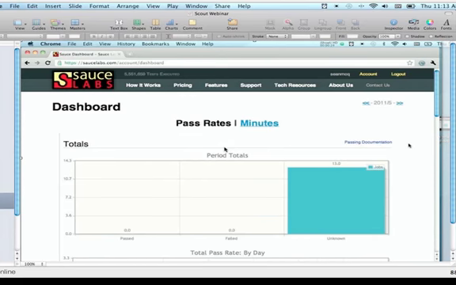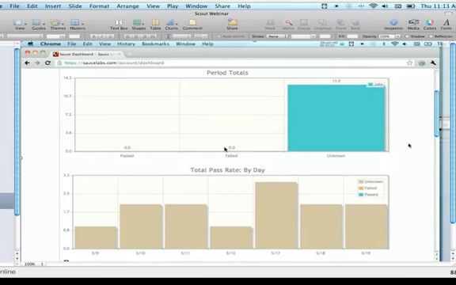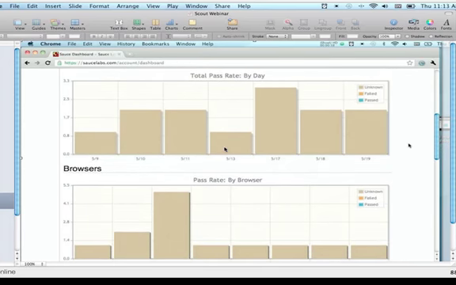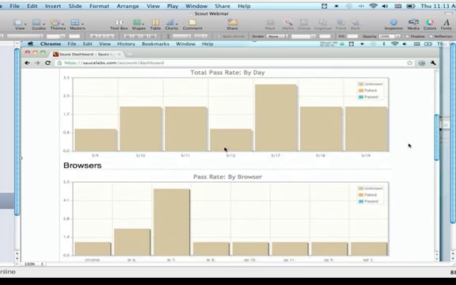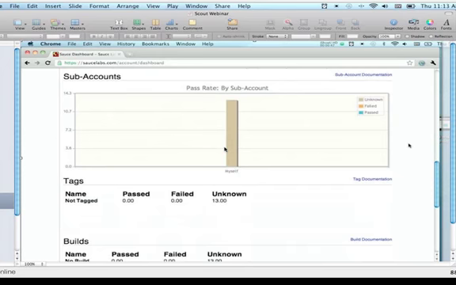There's either pass rates, which for Scout users isn't going to be that big of a deal. Scout doesn't set pass or fail on a session. Sessions are just to find bugs. They aren't actually running some sort of structured test. But if you do run automated tests, these will get filled out for you. And so we have, by browser and then by sub account.